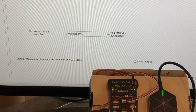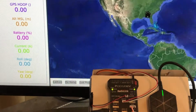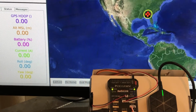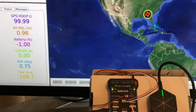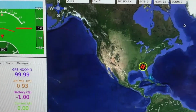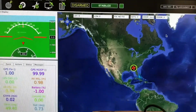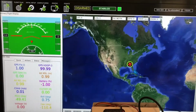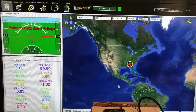The next thing you need to do is go back to flight data, then you connect. I turned the volume down, and it said pre-arm check board voltage, obviously because we don't have a battery hooked up to it. We'll come back to the Pixhawk, but I'm going to move up and zoom out a little bit so you can see everything on the screen. It'll do that, and it gets kind of irritating.